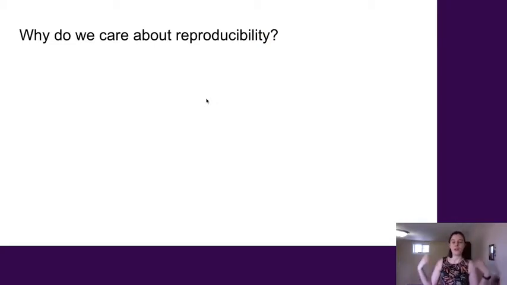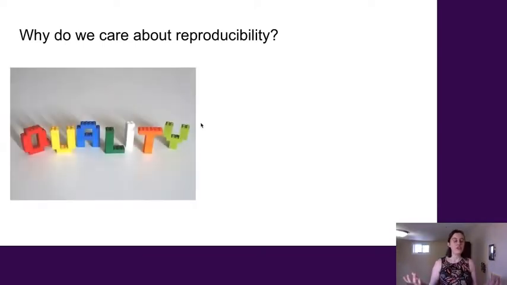Now, to zoom out a little further, and I know, again, you folks are here because you're interested in reproducibility, but we might ask, why do we care about reproducibility? For me, there's 2 core reasons, and I just want to highlight it because this has deeply shaped the ways in which I have engaged in the past decade or so with efforts towards improving reproducibility in psychological science. The first issue is one of quality. High-quality research must be reproducible. I strongly believe that if it is not reproducible, it is not high quality.